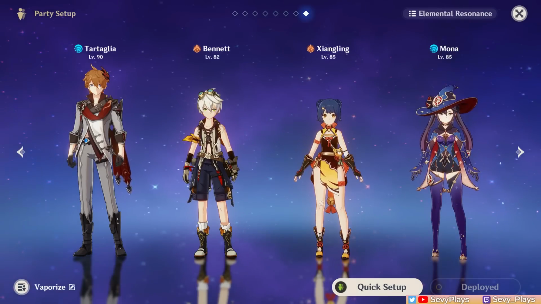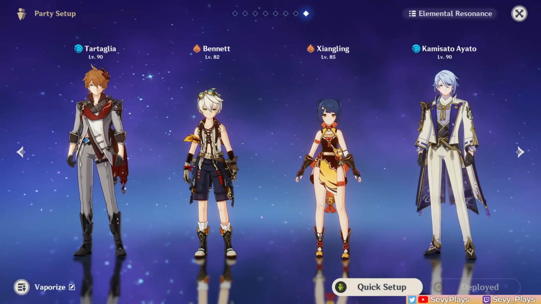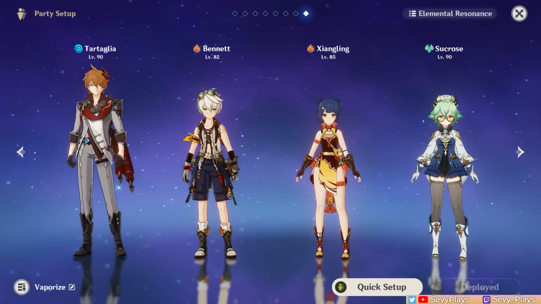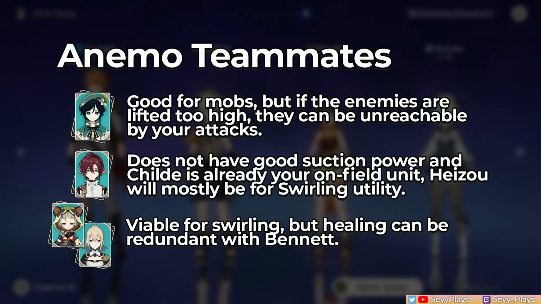Other Hydros like Mona or Ayato can also slot in as long as you can adapt their abilities well to the team's rotation. But putting in an Anemo unit provides a lot of additional utility as well. They can hold the Viridescent set to shred elemental resistance, but each of them will have their own pros and cons on screen for a quick reference.